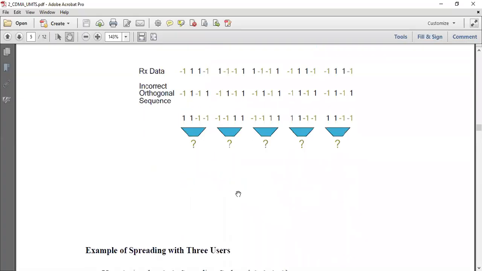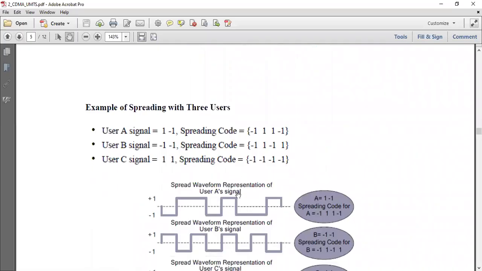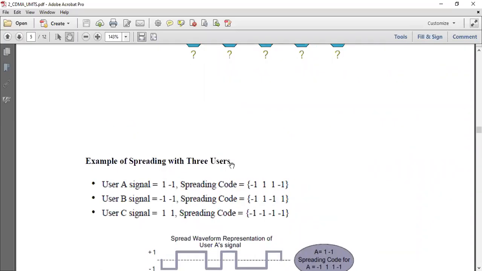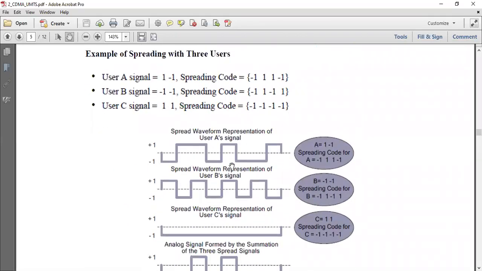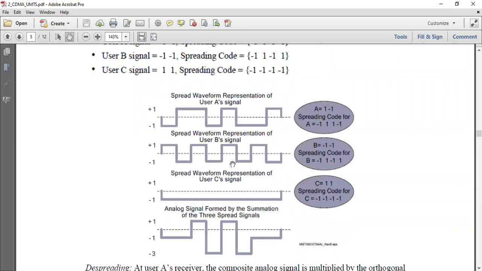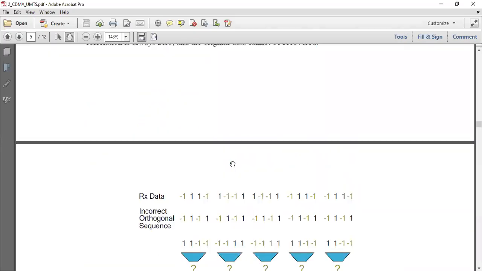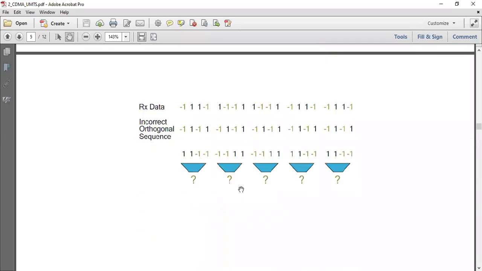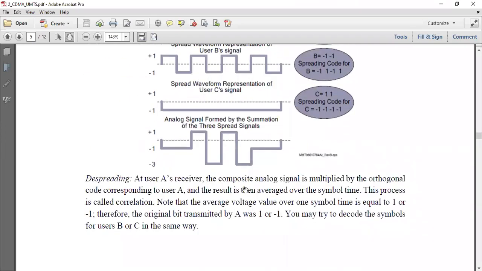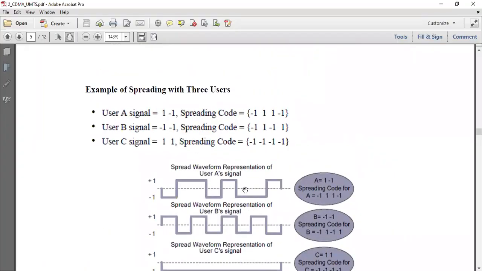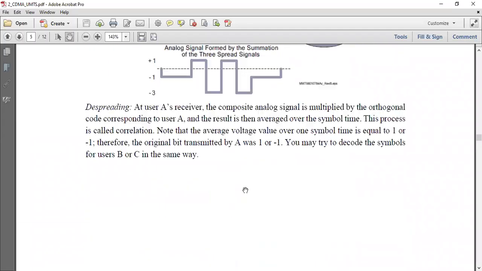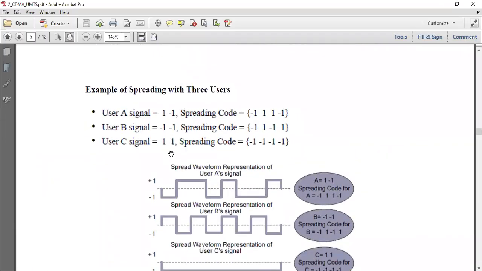And we also then explained that from multiple transmissions together, it still works. Actually, the same principle you keep using, and there will be no problem for you to detect your signal, or from your intended source. Like I have here 3 users with 3 different bit sequences for transmission, and they have different orthogonal codes.